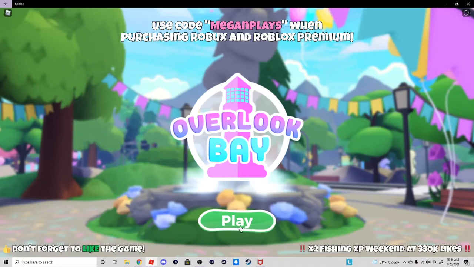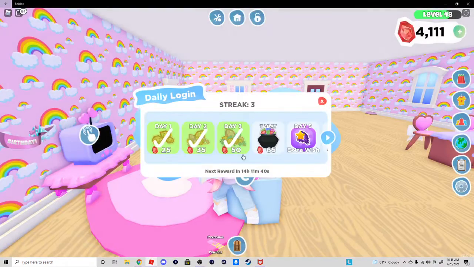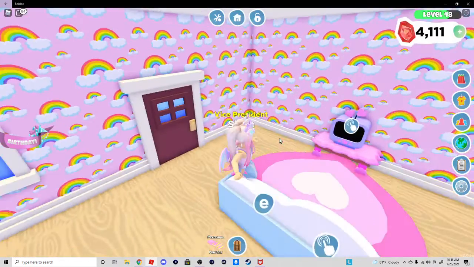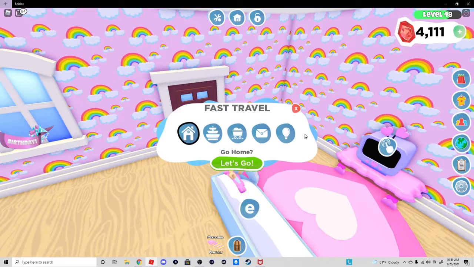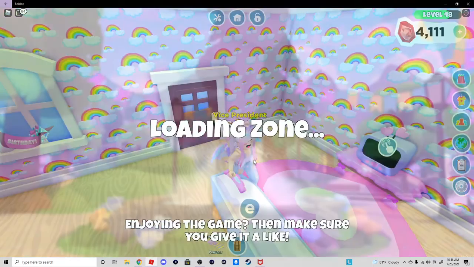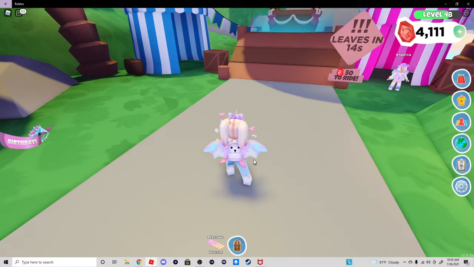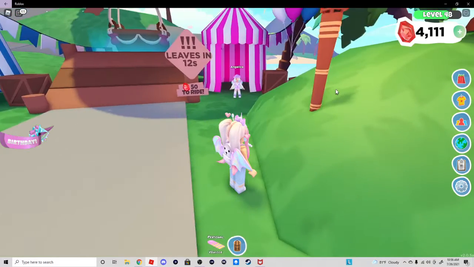Alright guys, this is part two on me checking out all the other things that I've missed in Overlook Bay. Okay, so we were at Arcadia Isle. Let's go to the Arcadia Balloon. And we'll just take my boat there because I don't want to waste my 50 gems.